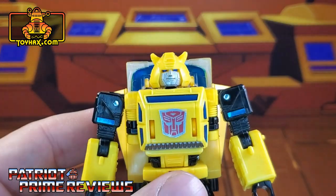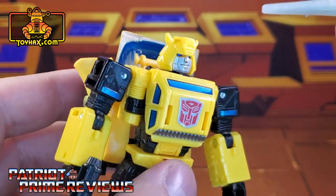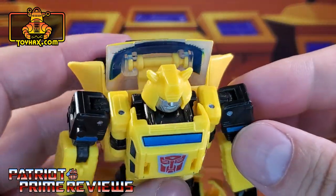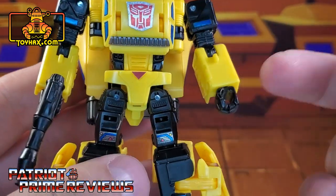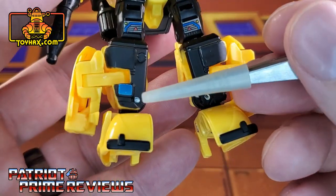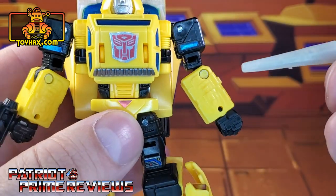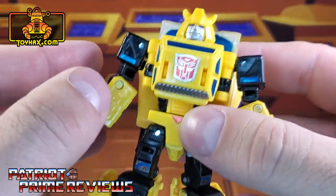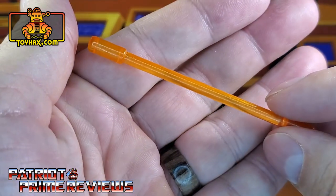Taking a closer look at the figure, the first one you're probably noticing is this big, bold Autobot logo there dead center on his chest. He gets new decals that cover up the baby blue windows he had on the chest for a more dark blue collar. He also gets dark blue decals there on the shoulders, a red decal right there for the belt buckle, new decals here for the knees, and blue decals there on the shins. He also gets these little yellow decals to cover up the chrome pins there on the forearms and inside the legs. Now, I didn't show off earlier, but he also gets decals for these energon conductors.